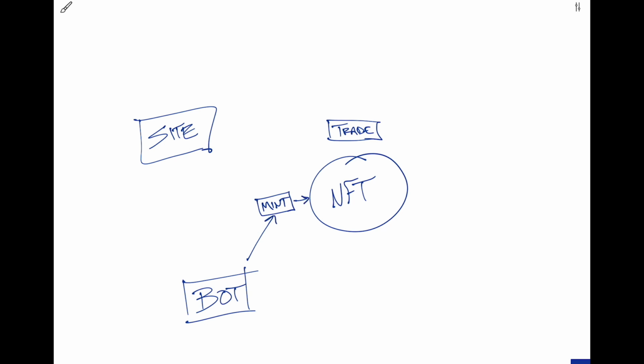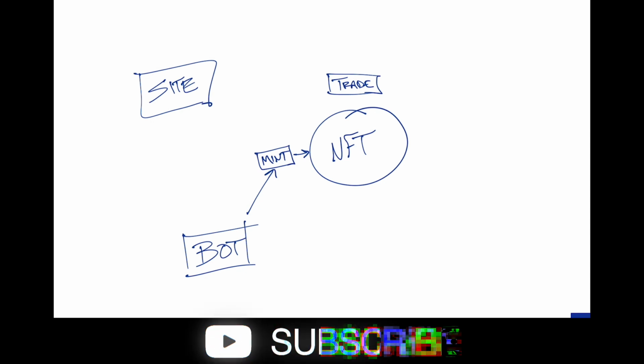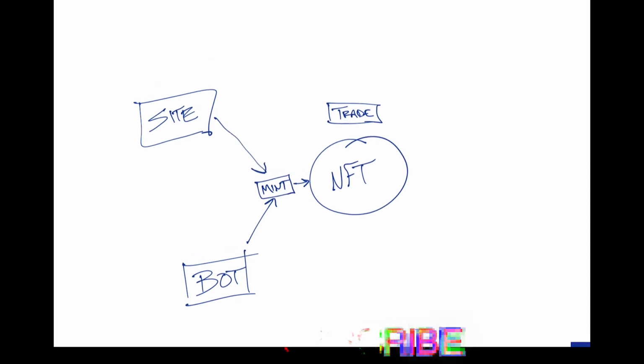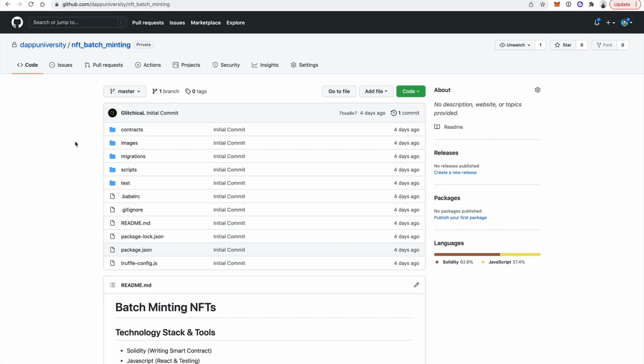And you can do things like mint NFTs much faster or at scale in a way that people who use the website or trade on something like OpenSea can't. And so that's what I'm going to show you how to do in this video, which is to create an NFT bot or a script that lets you mint NFTs directly to your wallet without having to use a website or a marketplace. All right, so let's go ahead and get started.